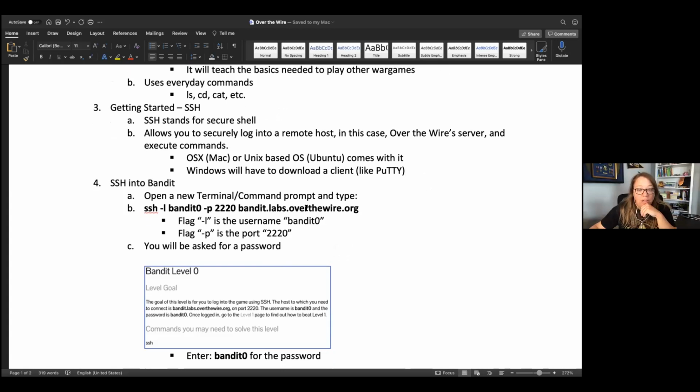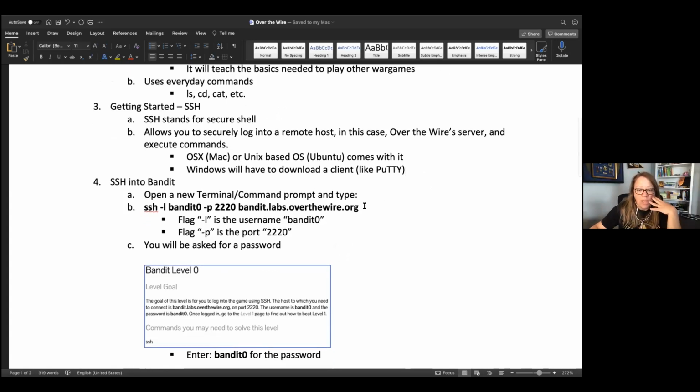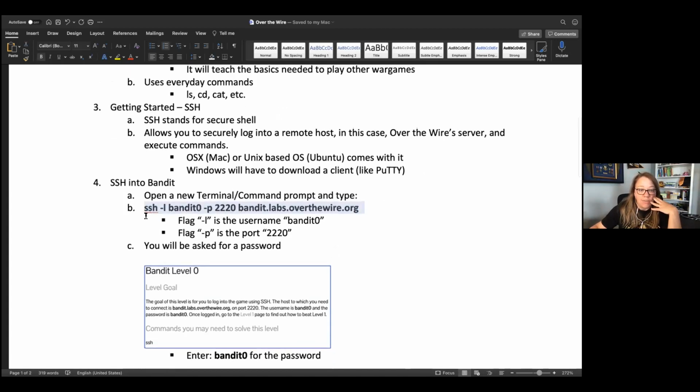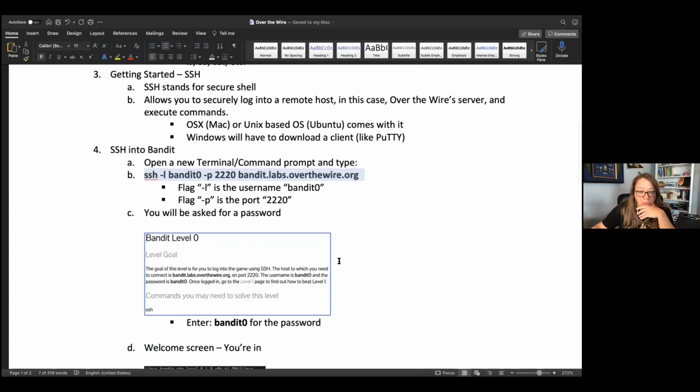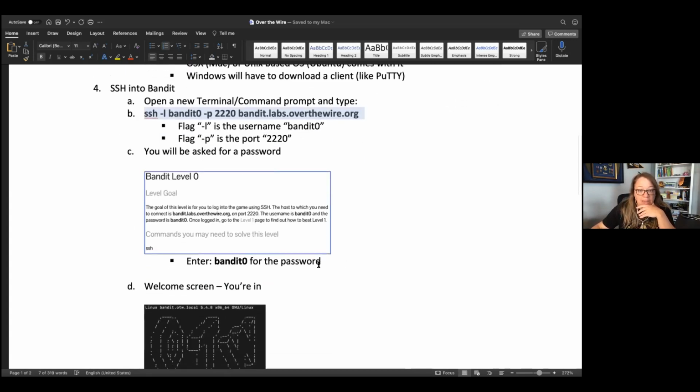So if you have a terminal or command prompt open in your Ubuntu, or if you're on a Mac, go ahead and get that open. I'm going to put in chat this line right here. This is your SSH command. You're going to SSH with the username, the flag right here is going to be bandit0, because you're going into the first, or the 0 level. And you're looking for a port, which is the P flag right here, and that's port 220. So you're going to log into port 220 at this address. We're going to be asked for a password once we're inside, and the password is going to be bandit0.